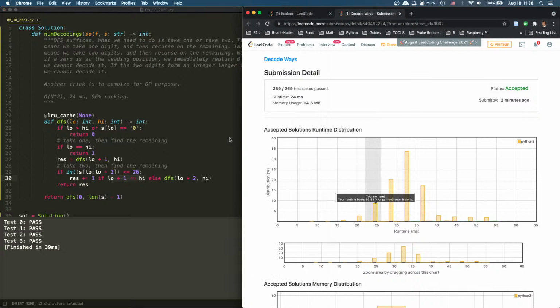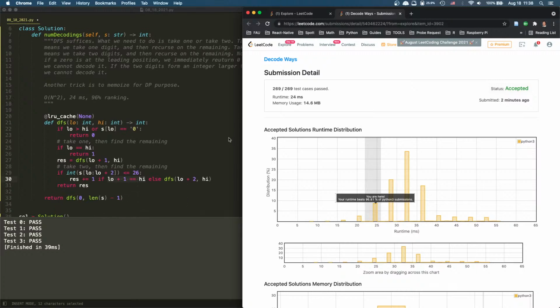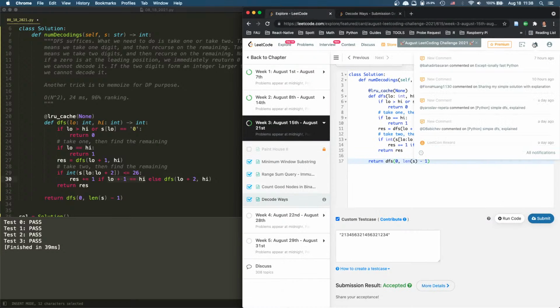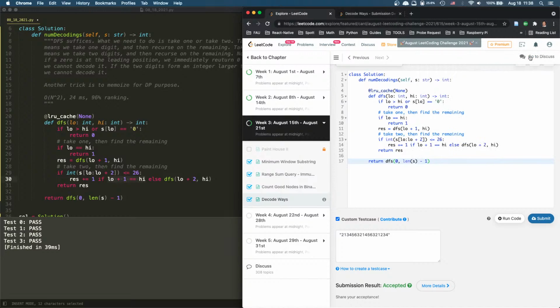It's pretty fast. However, if we can do it this way, we can definitely do it bottom up. That's the challenge I want to try right now. So to do bottom up, let's go back to the problem. Yeah, and it's a simple DFS. So that's what it is. I should not check it. Anyway, how do we do bottom up?